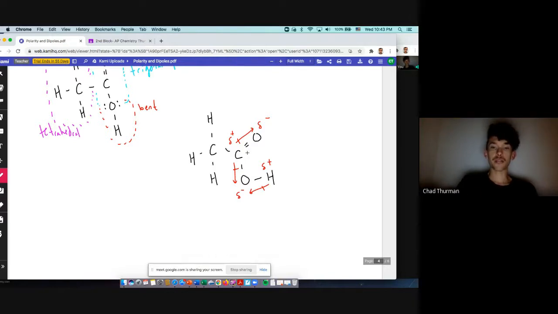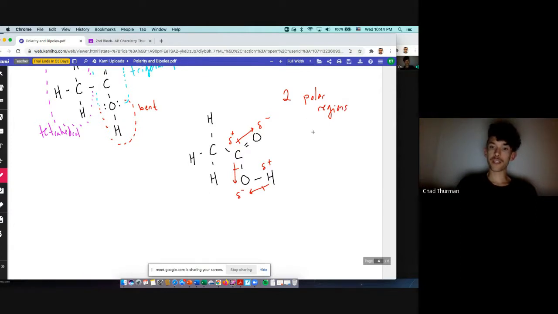Now, I want you to notice how I did this. It is impossible for me to say whether or not this whole molecule is polar. That's a nonsensical question because the molecule has a whole region on the left-hand side that's nonpolar, and then it has some bits on the right-hand side and on the bottom that are polar. So we have to talk about this in terms of polar regions. And I would say that this molecule has 2 polar regions.